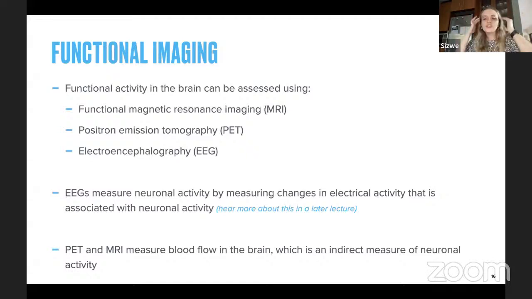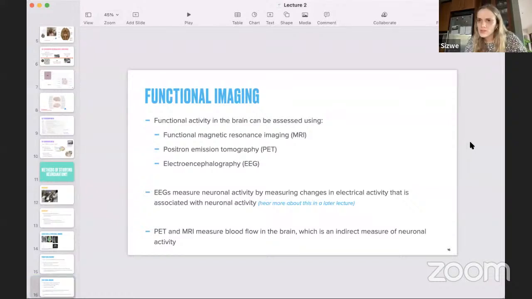Blood needs to carry oxygen to our brain so it can work, the same way that our muscles work that way. Oxygen has to travel to our muscles to work. That oxygen goes to our brain. It allows our brains to function, and then neural pathways can be carried out. Neuronal activity will happen. Impulses will travel. Something will happen in our brain. So in this way, PET and MRI can tell us if neuronal activity is happening and how much by measuring our blood flow.